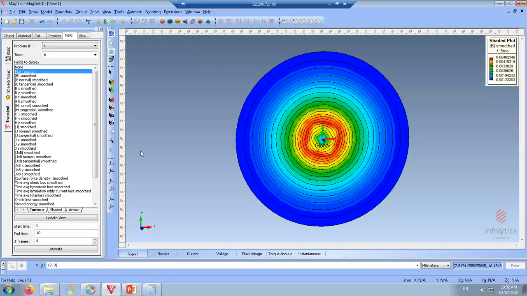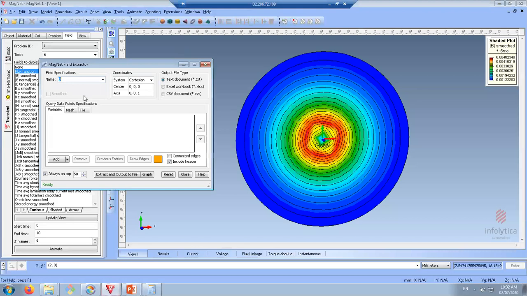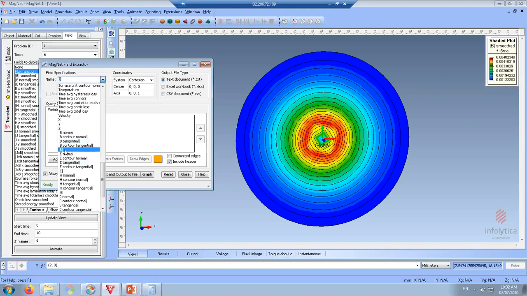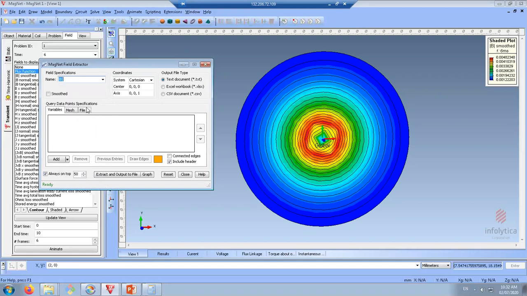So we go back to the field extractor, select, for example, magnitude of B, and we want to find the magnitude of B along a line, for example, a line which is located here on the x-axis, right? From the center point to the last point of the device, which is somewhere here.